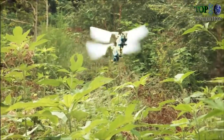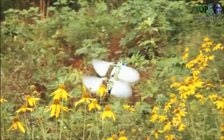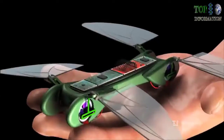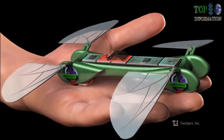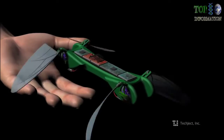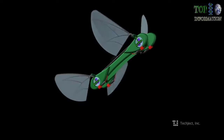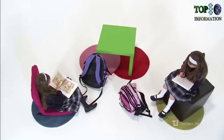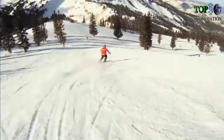The TechJet Dragonfly is a lightweight robotic insect that collects and relays information while flying like a bird or hovering like an insect. Weighing in at less than 1 ounce, approximately the weight of a AA battery, the Dragonfly is the latest in ultra-micro avionics with stereoscopic vision, flight control systems, and a camera-ready operating system. This means you can do amazing aerial photography, spy on people, secure your house, or use it as the next-gen gaming platform.